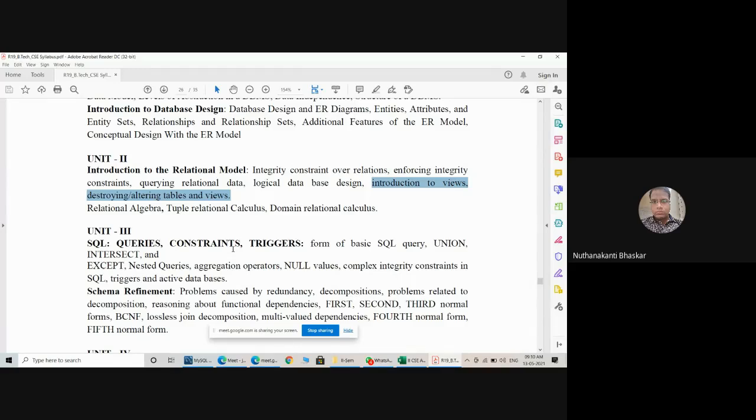We know we extract data from more than one table, and that is only possible with the help of joins. So we discussed different categories of joins: inner joins, outer joins, natural joins, equal joins, non-equal joins, and cross joins. All these joins we discussed in the last class with examples.